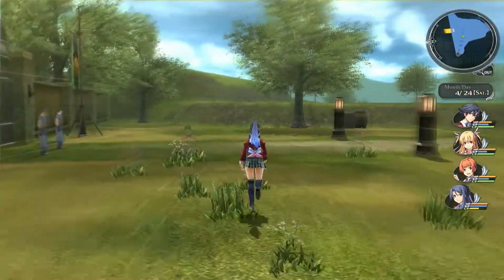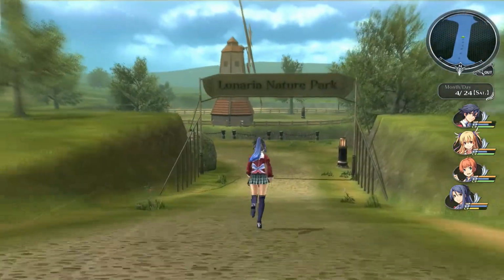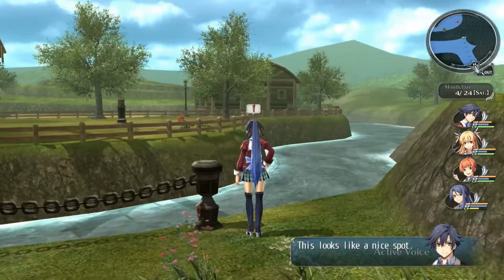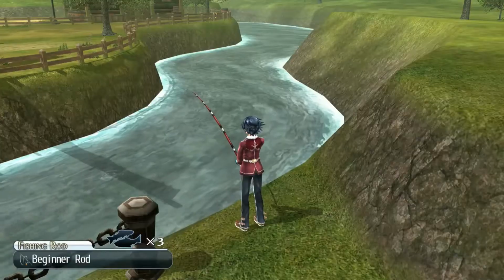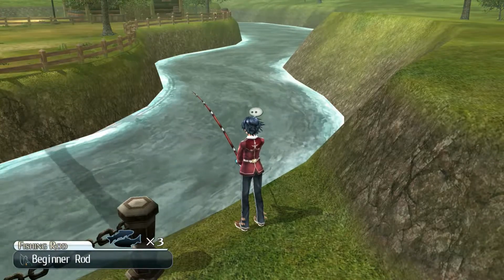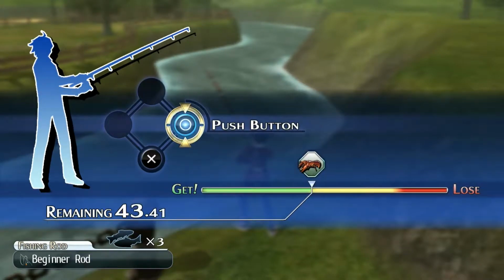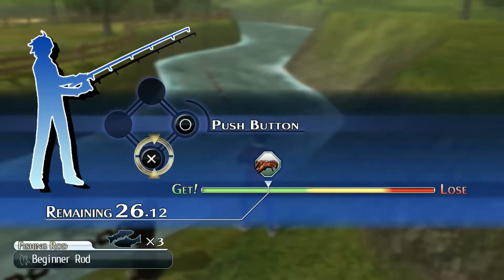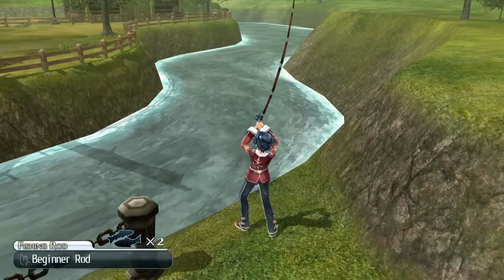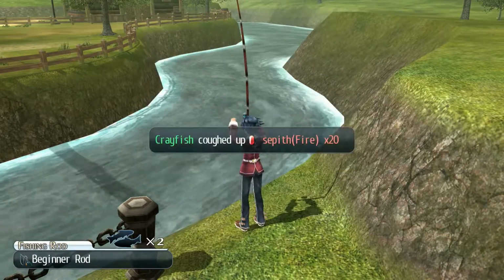So there are places in Erebonia where animism was really strong. This looks like a nice spot. And as Laura and Rean said, there are spots like that in their hometowns. So yeah, it's a little interesting thing. I don't know if they're ever gonna do anything with it, though I know they do some stuff with it, but they could do other stuff with it. Also, there's a crayfish here.